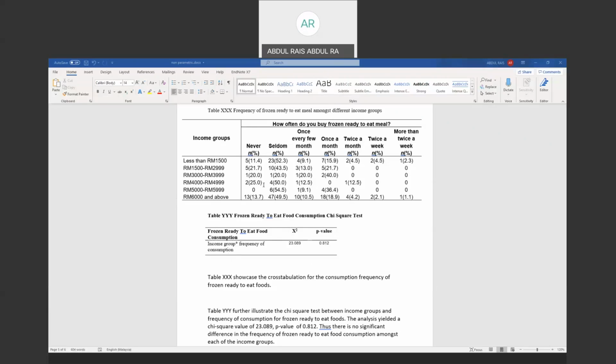Okay, table 4.5 shows the summary of the frequency of nasi kandar consumption among Klang Valley and Penang customers. So, kita report frequency. Orang KL Klang Valley paling tinggi makan apa? Seminggu sekali. As opposed to orang Penang.